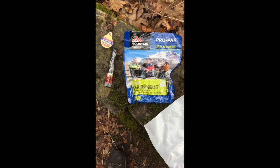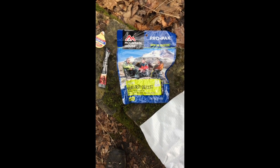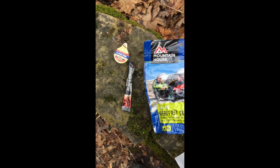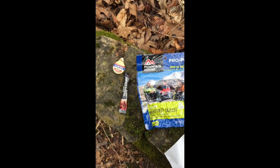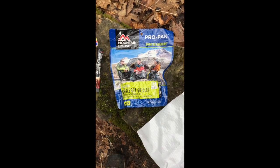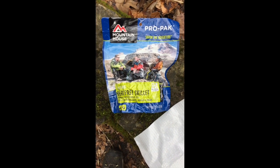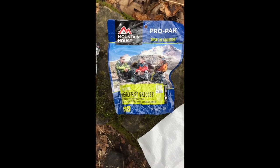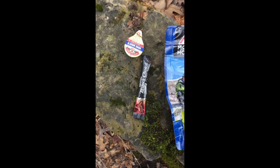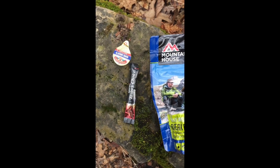Lunch today: I'll have breakfast for lunch — the Mountain House breakfast skillet, which is pretty tasty and has 17 grams of protein, more than some of their dinner meals. Along with that, some instant coffee and a mini moo creamer. Yes, I told you this was luxury backpacking — carrying the extra weight of a mini moo. I'm testing weight on everything today. I've done about three miles so far on this five-mile trail and I have about two hours and forty-five minutes before I have to be out of this forest, so plenty of time for lunch.